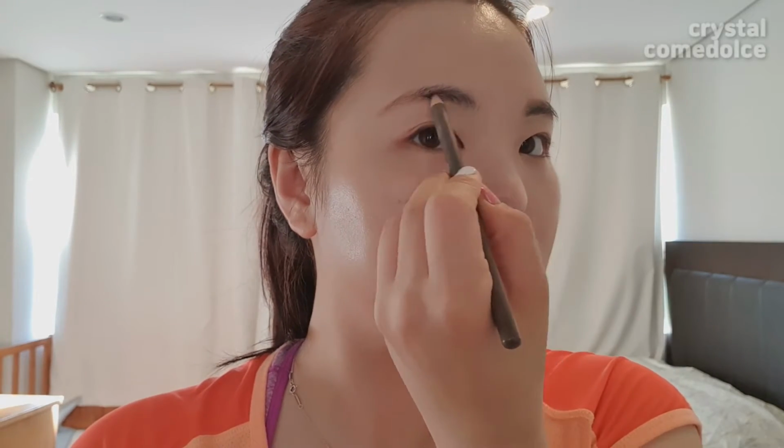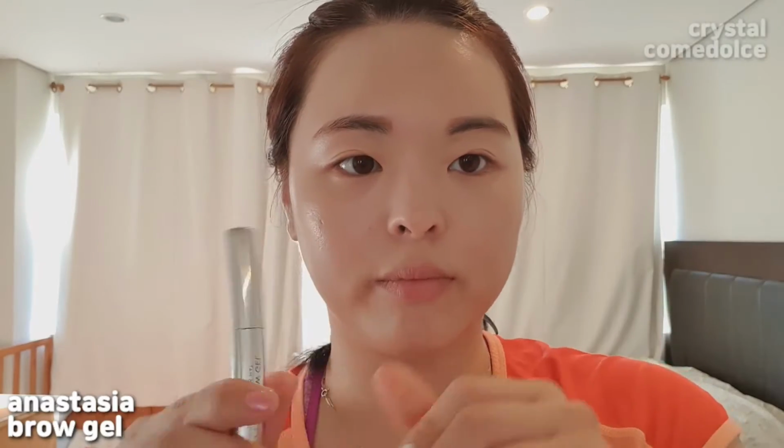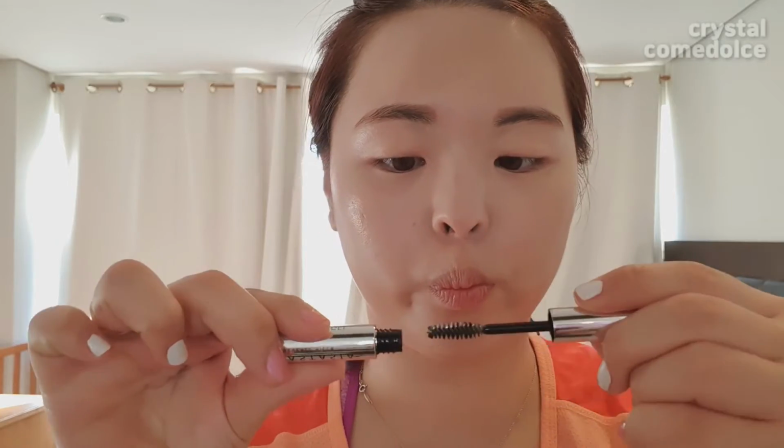We're going to draw eyebrows with a light brown color, softly and without much pressure. Going to do the same for the other side, lightly drawing, following the natural shape of your eyebrows, and see if they're well balanced. Then use the brow gel to make sure my eyebrows are perfect. With eyebrow gel, my eyebrows will not move, so I love the product and use it often.